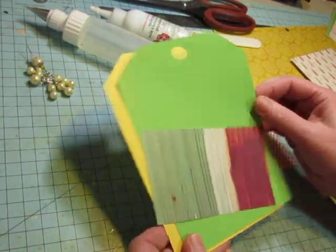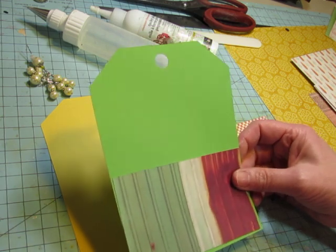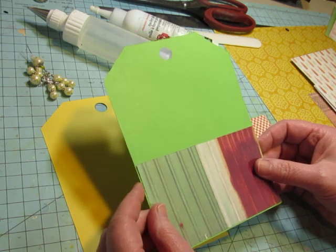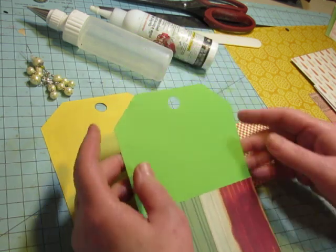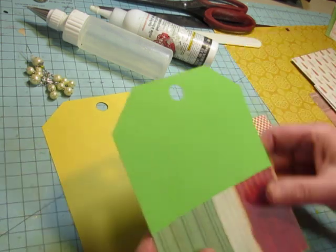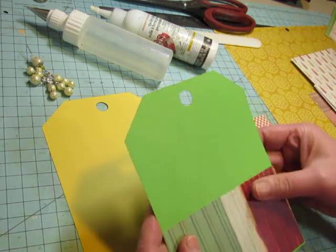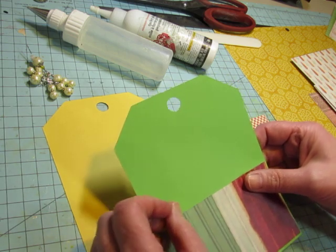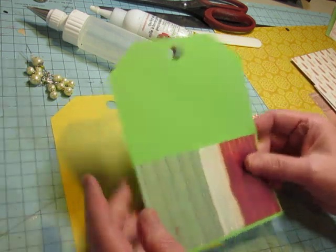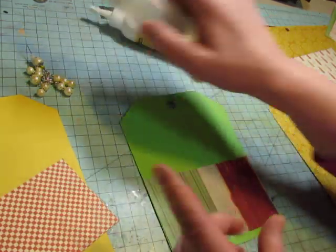So then I knew I could put the second piece on, put it in the top corner where I would normally put it, and just set it for seven inches — that's the biggest size I could get for this book. I could have just cut my paper, angled it, and punched a hole, but I think it's really cool to do it this way and have it fit the size of the tag. I just like the proportion — that's the word. Proportion.